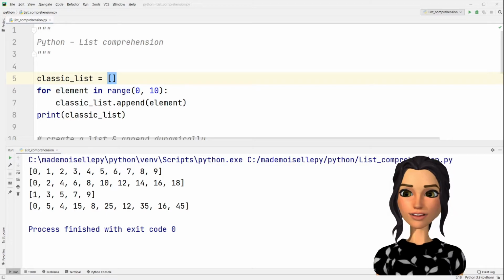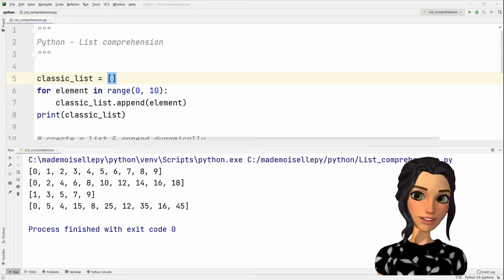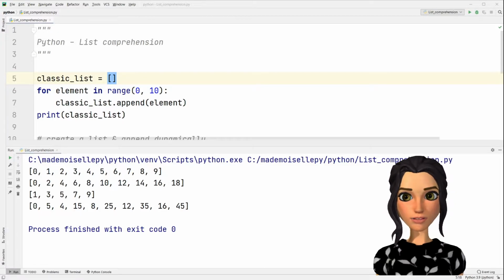Today we will see one of the built-in data types in Python, that is list. A Python list is an ordered and changeable collection of data objects. Unlike an array, which can contain objects of a single type, a list can contain a mixture of objects. For example, we can store a character or an integer or a float data type in a list, which is not possible in an array.